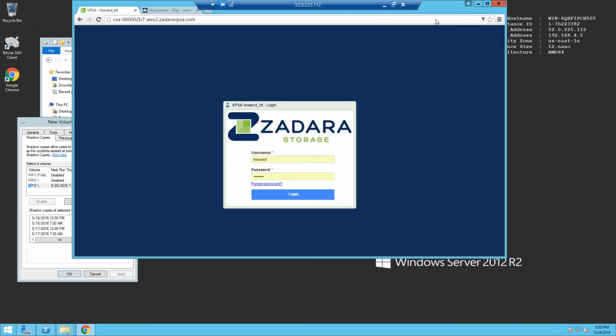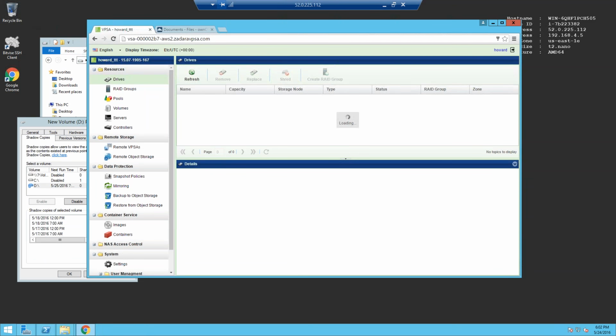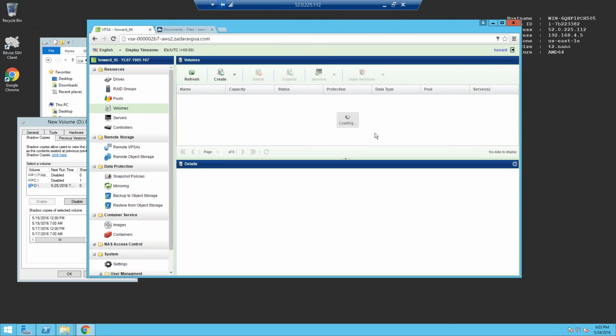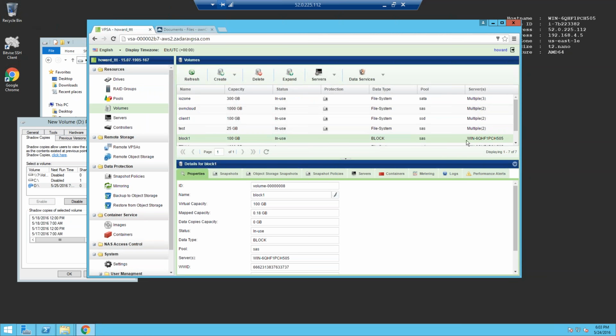So if you go to your VPSA, you have to look at it as the availability is only at the block level. So for multipathing, you won't be able to do it on a share, but you can do it on a block. And at the block level, you would attach a server to your particular volume, and then you can access that directly through the iSCSI protocol.